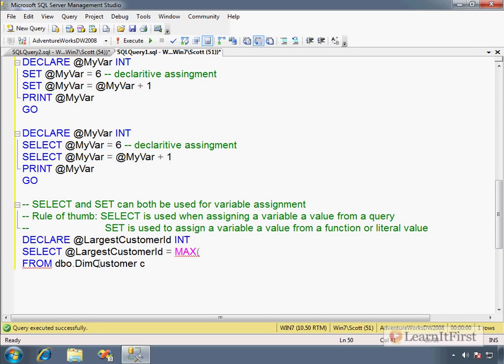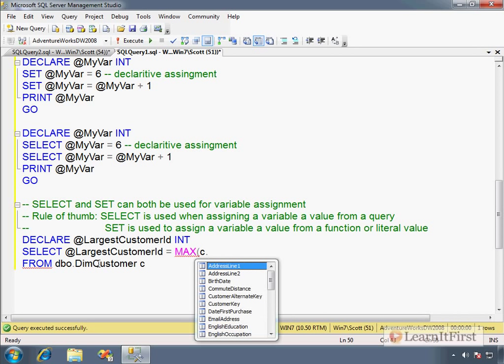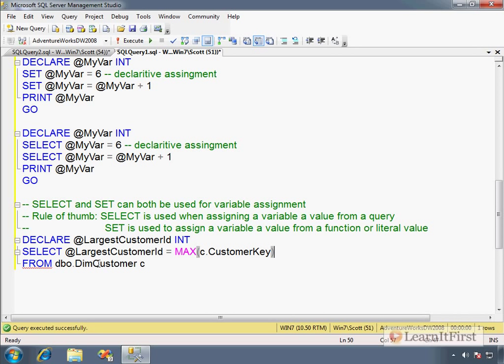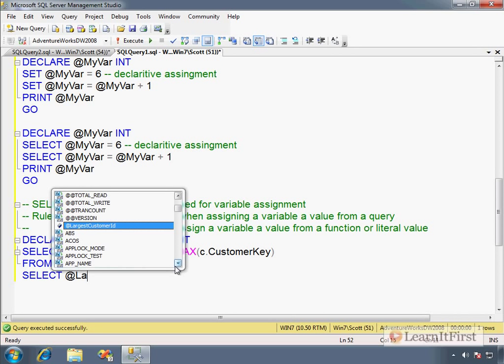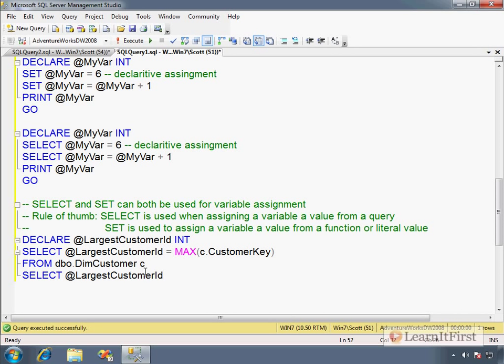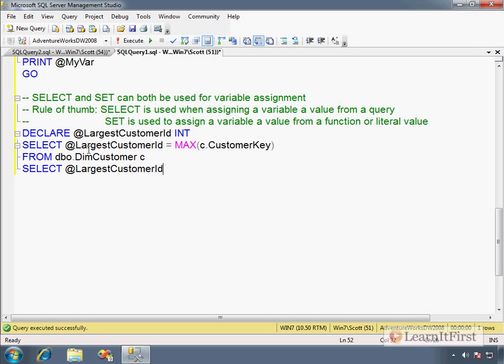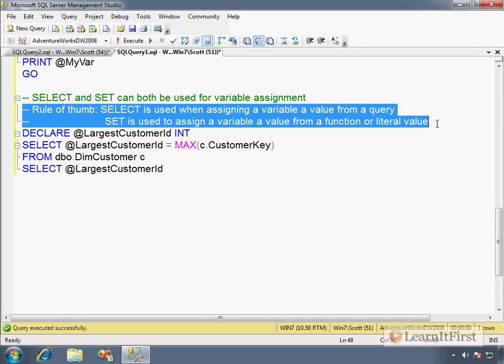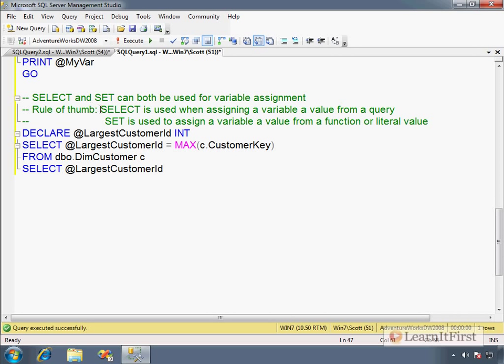We'll talk about aliasing and things. C dot customer ID or customer key. Select @largestCustomerID. So in a case of this, we are assigning the value of the variable to be the result of a query. Which should we use? Should we use select or set? We have to use select actually.